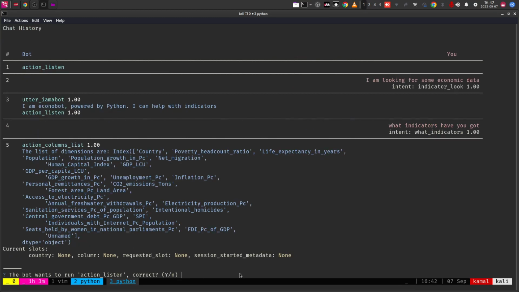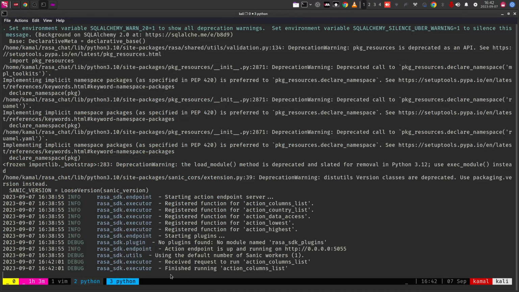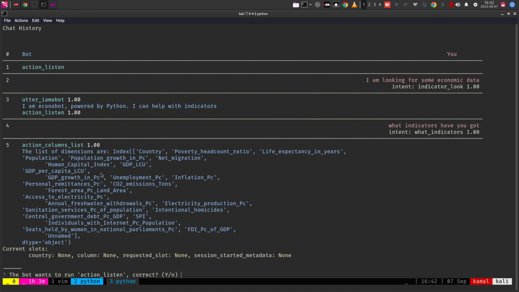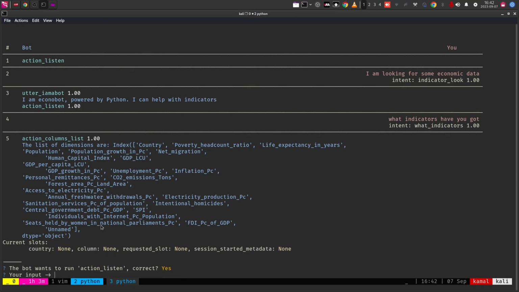So I'm going to say yes, and the moment I do that, it is able to list the various indicators that are available. This time it has connected to the action server, and it has run the action_columns_list. So that is how you got this particular data. And now I'm going to again say yes, because the bot has to listen.